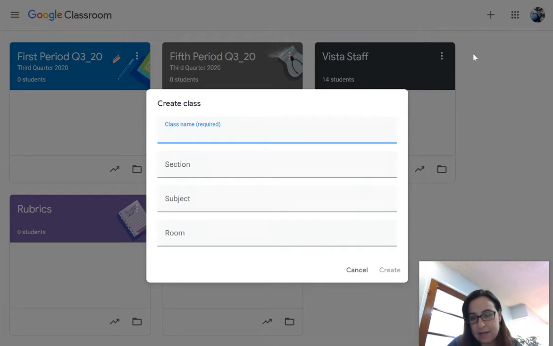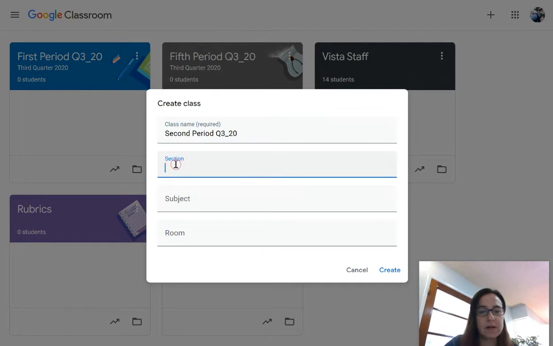This is the way I name mine just to keep them in conventions. I name them by the period and then the quarter underscore the year. Oops, almost made it 19. This just helps me keep track of them. And when I switch them over, because I get new students every quarter, so I make a whole new classroom set every quarter, I'll change the name to old in front of second period right here and archive it.